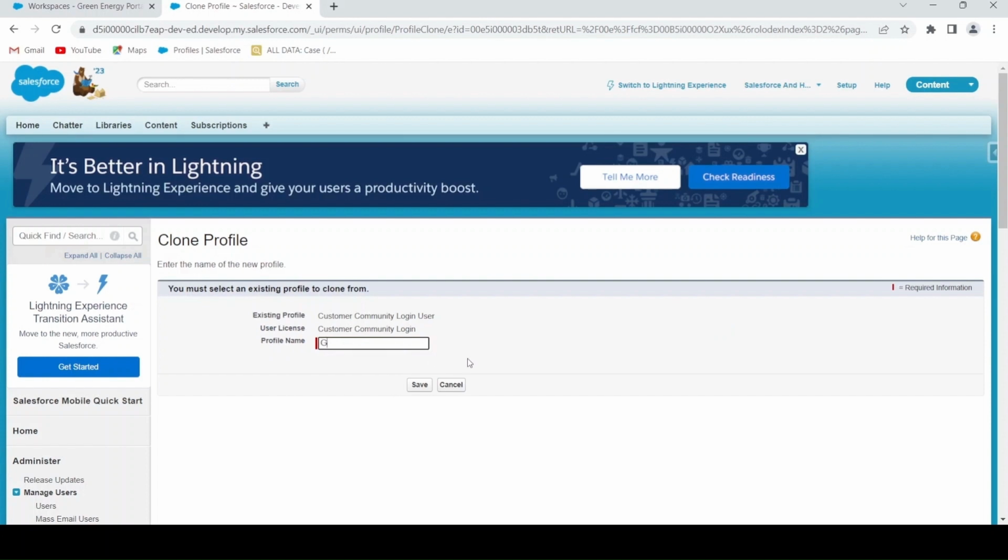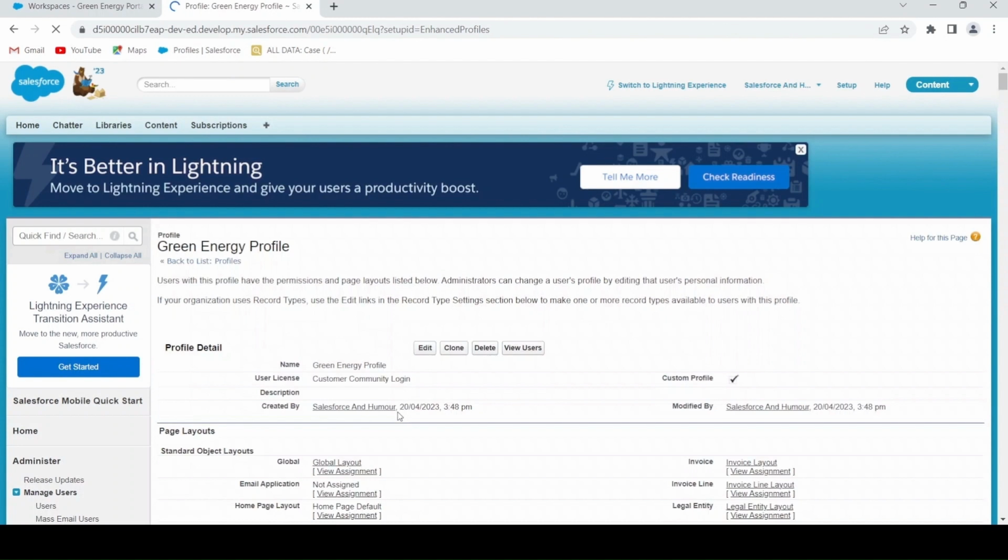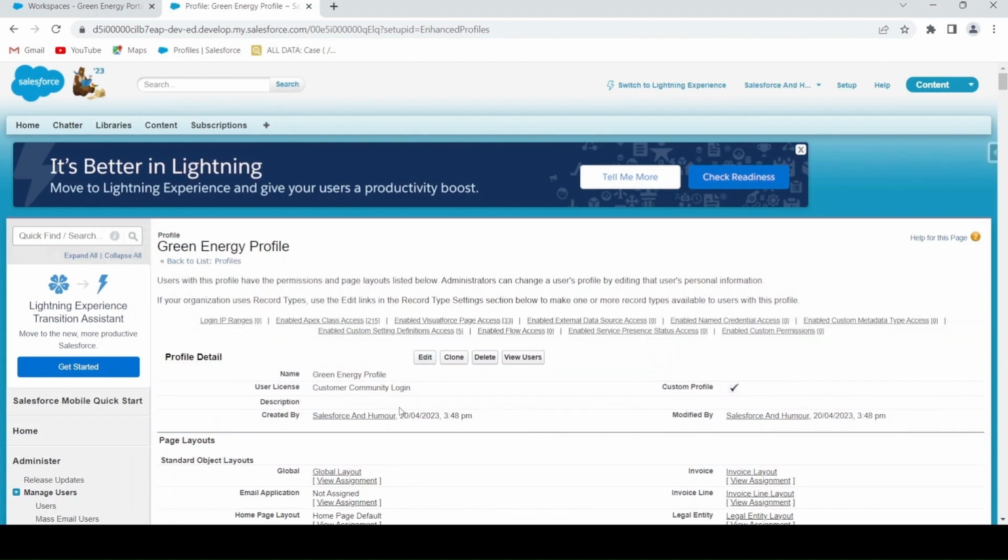I will say Green Energy Profile, and now I will hit the save button. You can see that we have created a custom profile named Green Energy Profile, which is cloned from the standard profile customer community login user.